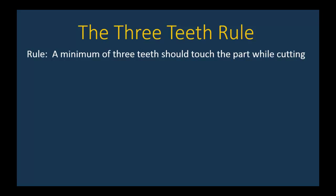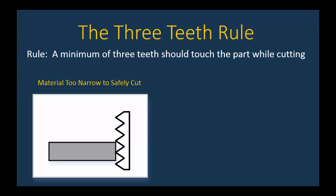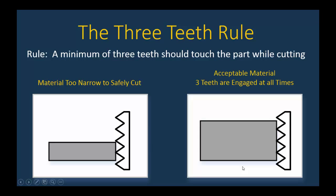The overriding principle is that you have to have a minimum of three teeth from the saw blade engaged in the part while cutting. If you have less than three teeth, you're most likely going to break teeth off. So here on the left is an example of a part that's too narrow. You can see that the gray part here only is touching maybe one or two teeth. This is not sufficient for proper cutting. The part on the right, being much thicker, has the criteria of three teeth involved. If you had to cut something narrow, like on the left, Don said that we'd have to change the saw blade to one that had much finer teeth, so that we did indeed have three teeth engaged.